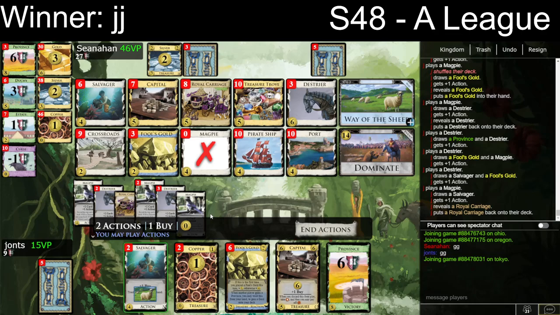That's still short, though. I'm still short of triple dominate if I do it that way. So I could salvage a province. What did I say it was, 39? That's dominate, dominate. Puts me at 11. Dominate, dominate, duchy? No, it's only... Sorry, dominate, dominate, province, right?